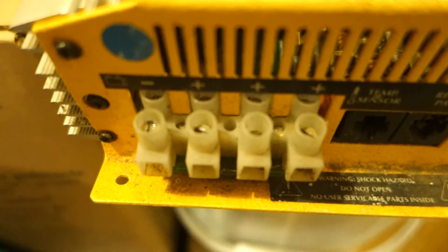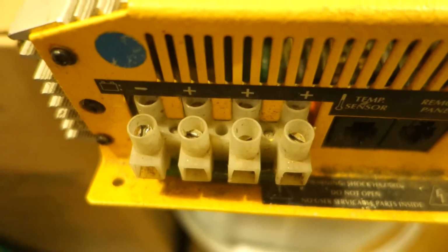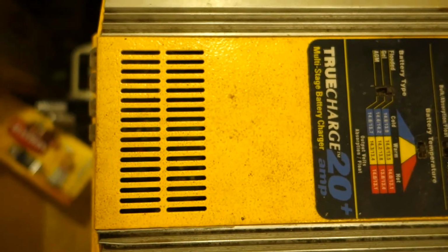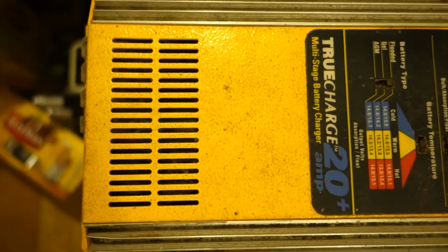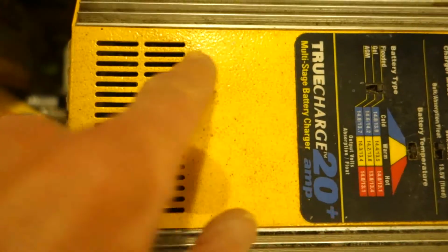Now, we were looking at these terminals before. As you may know, what you've got here is 1 ground terminal and 3 outputs. There's a fuse inside for each of the 3 outputs. So if one of your outputs stops working, you know the fuse is likely blown for that one. The fuses are ordinary automotive ATO type, the common type of blade fuse, 30 amp. And they're located approximately along here.